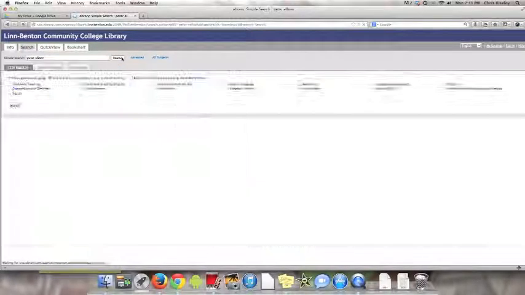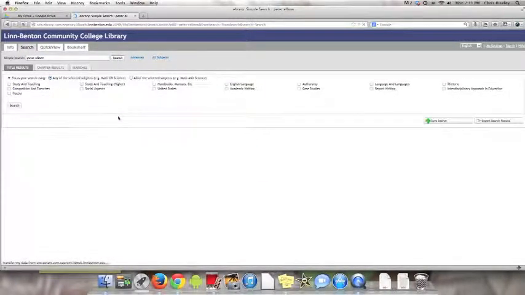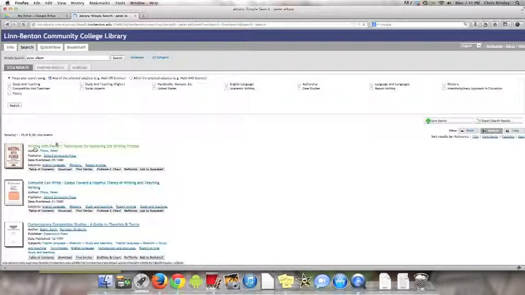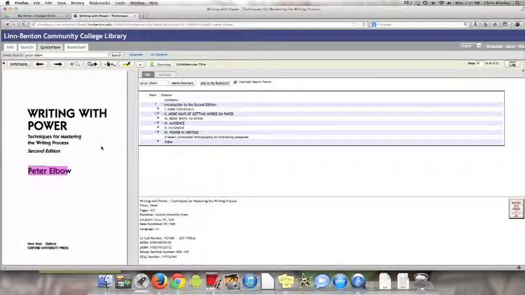And later in the chapter, again, I'm going to be asking you to find Writing with Power, Techniques for Mastering the Writing Process. You're going to be reading an entire section of this book, and we are very lucky that we have free access to Peter Elbow. He is one of the most respected scholars in the field of teaching other people how to do writing.